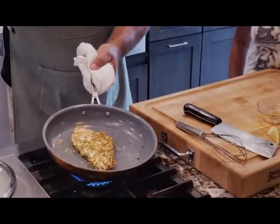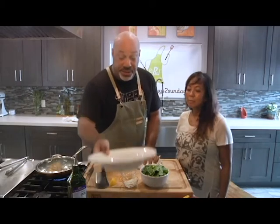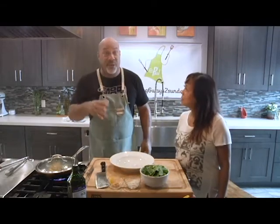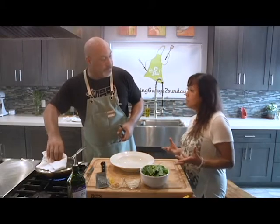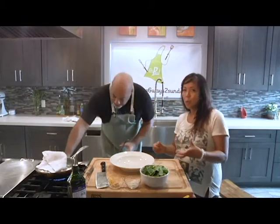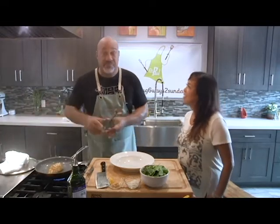Wow, look at that — beautiful. Cooking takes a moment, it doesn't take forever. Don't be afraid to cook a little bit. Plan your day. You can take one day out of the week, marinate some chicken breast, marinate a piece of steak, and just get home, throw it in the pan — boom, boom, boom, and you're done. And that's really a good point, because a lot of times we look at cooking as drudgery, but it's actually time spent with your wife, sharing a glass of wine. It can be fun.